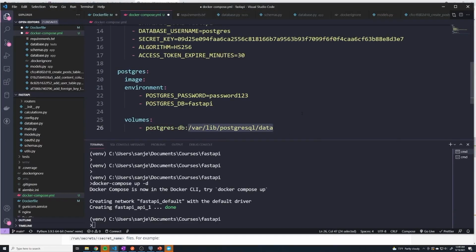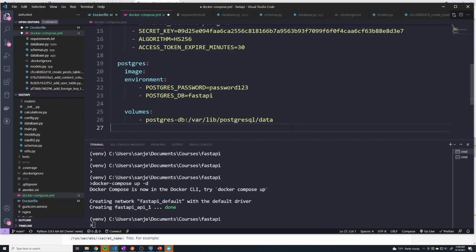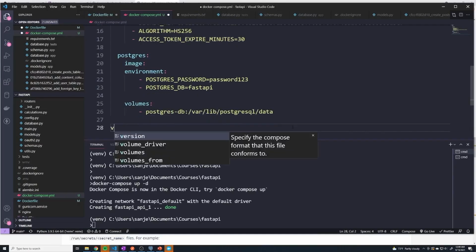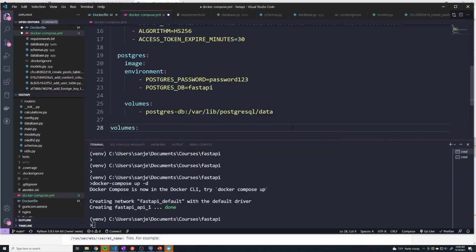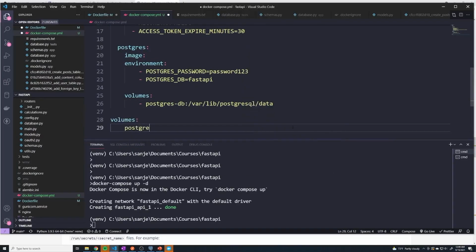So that's where all of our tables, all of the entries are going to get stored. So we want to copy that essentially and save it on our local machine. And the last thing that we want to do is, anytime you use named volumes, we have to create another volume section globally and then just pass the name that we created. So whatever is here, you just put it down here.